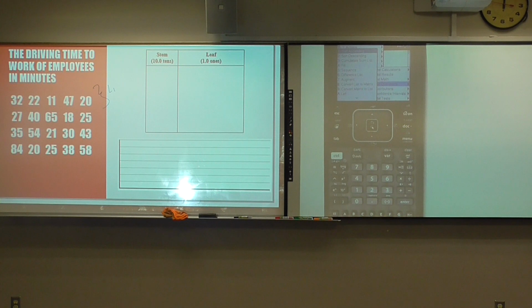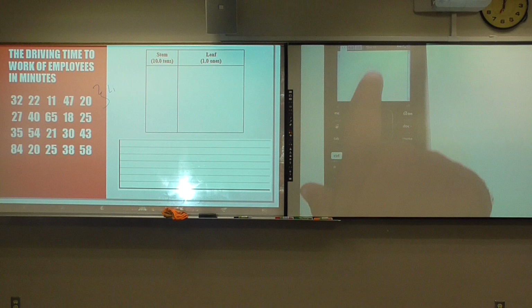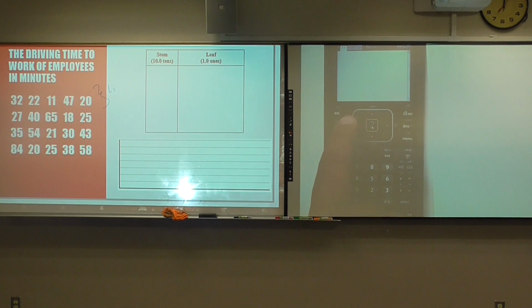So it has to be over here in calculator. You have to be in calculator mode, not the other one, because when I was in the other one, it wasn't showing that in operations. So once again, where am I located? I'm located in the calculations, not the list. So I do menu, I go down to statistics, and it's under list operations. So I enter it, and there it is, list sort ascending.